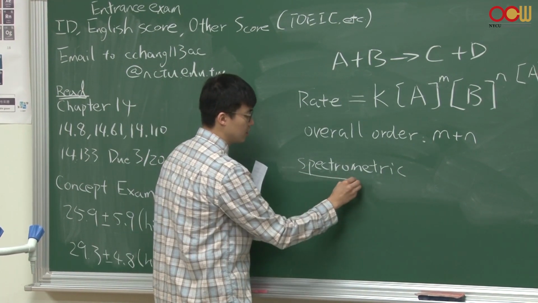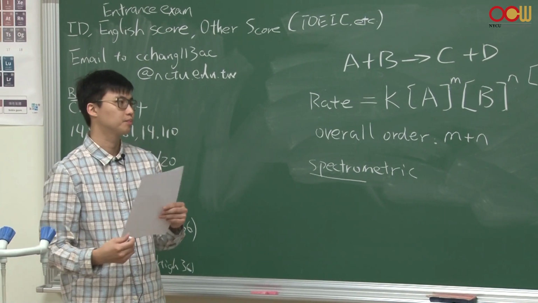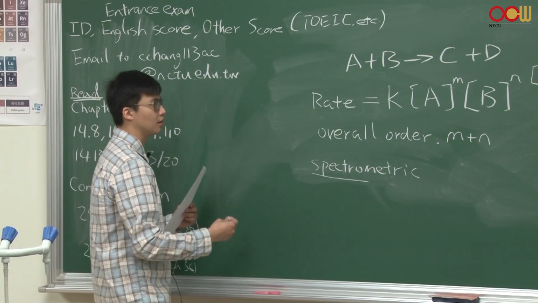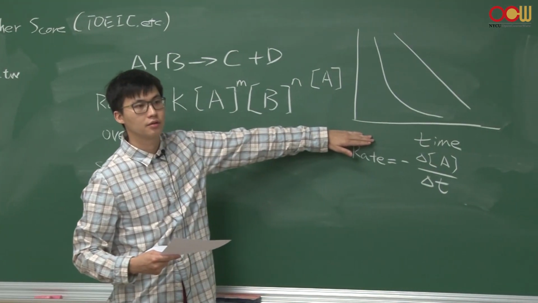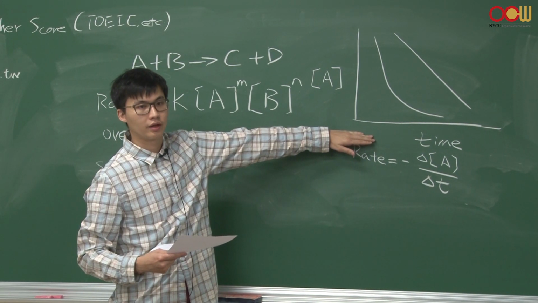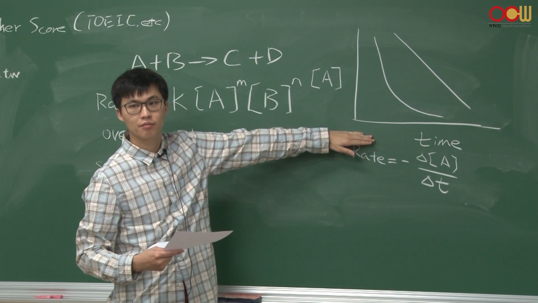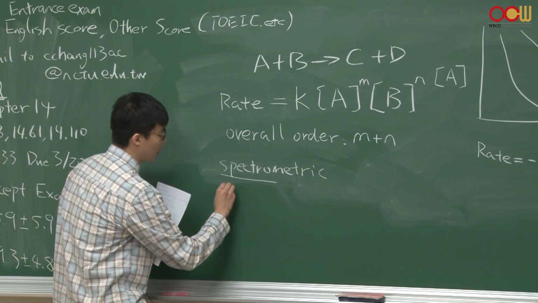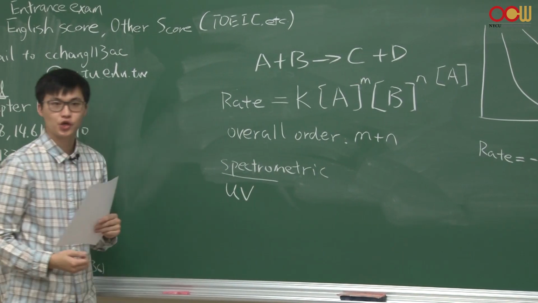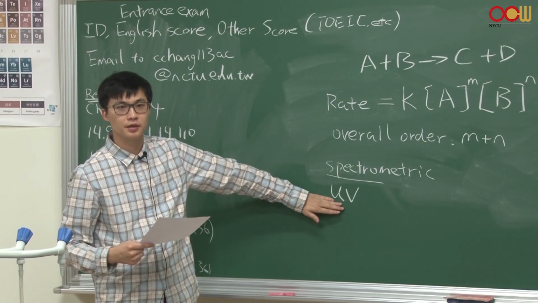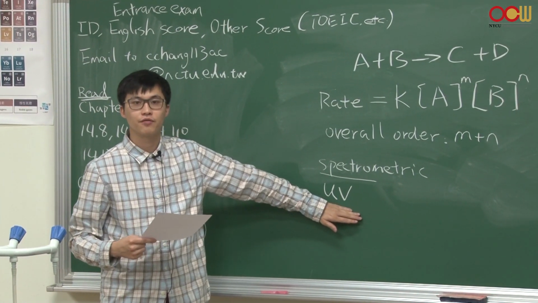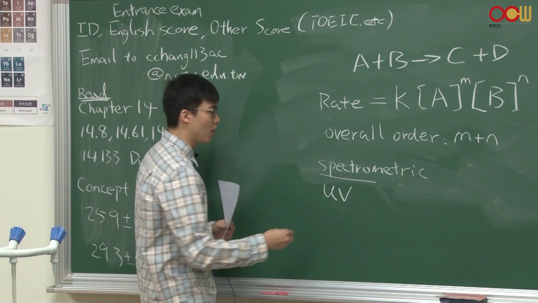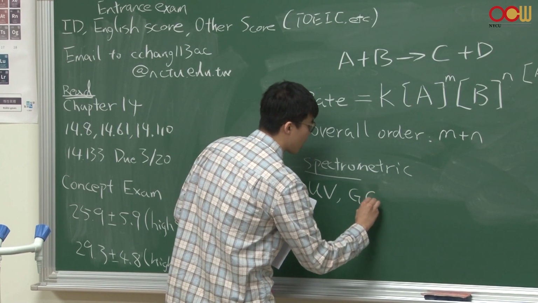That spectra means, like a chromatogram is a spectra. If you have, like, this would be called a spectra. So it has some information, it has some numbers. So that is called spectra. So when I talk about the absorbance change, UV spectroscopy or a UV spectrometer is a very simple way to look at the color change, right? So there are other ones such as gas chromatography.